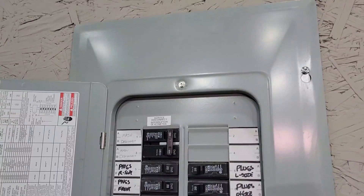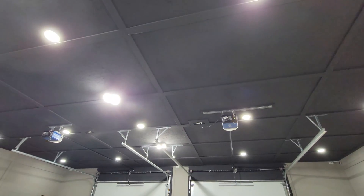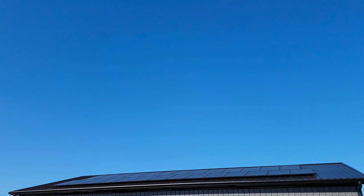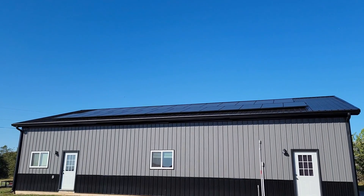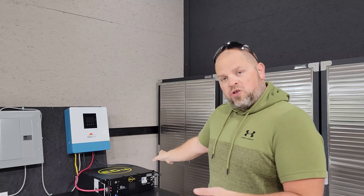With two of those inverters we could take this shop completely off-grid — including the 50 amp plug, the 30 amp compressor plug, all the lights, garage door openers, the TV and stove, office lights, ceiling fan, coffee maker, and all of the 20 amp receptacles throughout the entire building — especially if we connected the solar system on the roof to those inverters. This is a real deal solar solution for an entire house because you can operate on-grid, off-grid, pull power from the grid, supply the grid, run from just the PV system, or run from just the batteries. The solar array feeds into this all-in-one inverter, charges the battery, and anything left over goes to the grid.